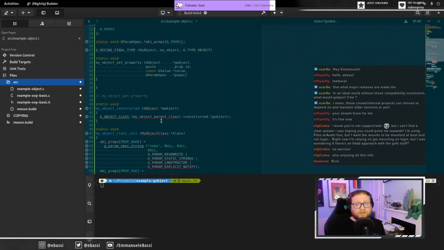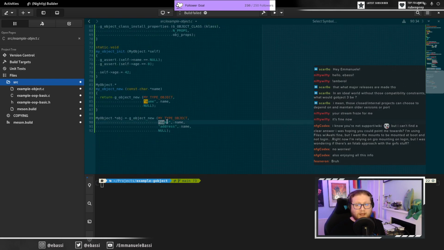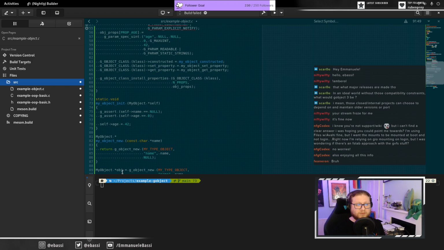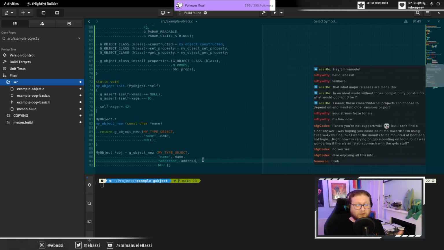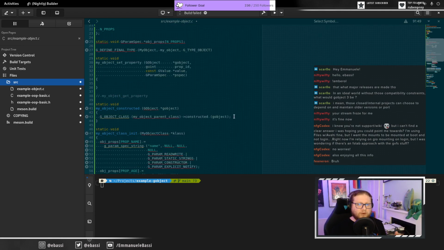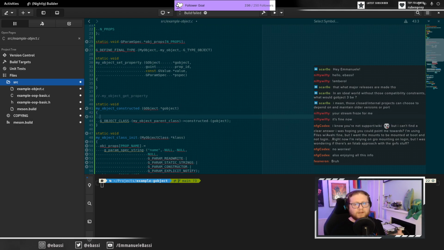The constructed virtual function will be called after name is set, but before address is set. Again, it's a pain. It would be a lot simpler if the constructed virtual function were to be called after all properties passed to the constructor had been set. Sadly, that's not the case. It's still useful though, because at this point you can do something like this.